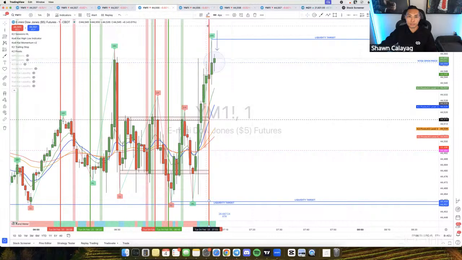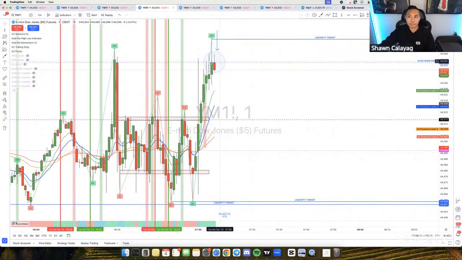It doesn't necessarily mean a bunch of sellers are entering the market. What this means is that the people who made money on these buys are just selling off their position, right? They made the money right here on the buys, and they're trying to get out. So when they try to get out, this will come back down. And what's going to happen is people are going to bandwagon onto these sells.